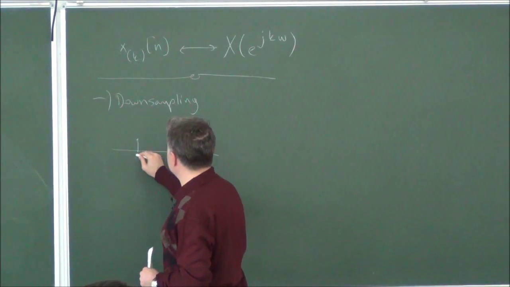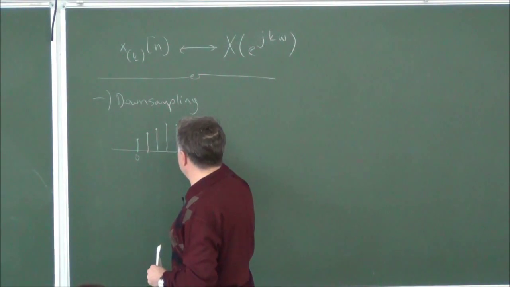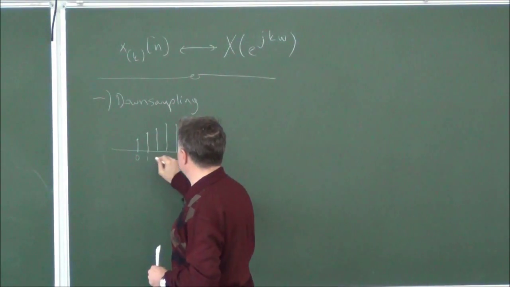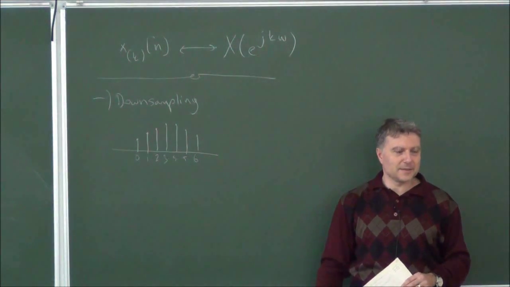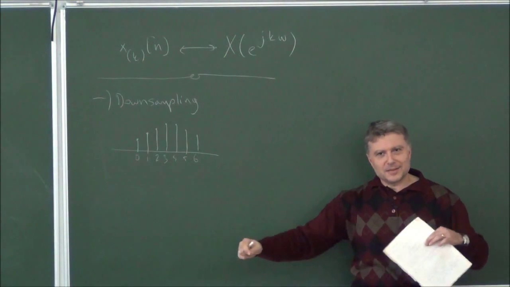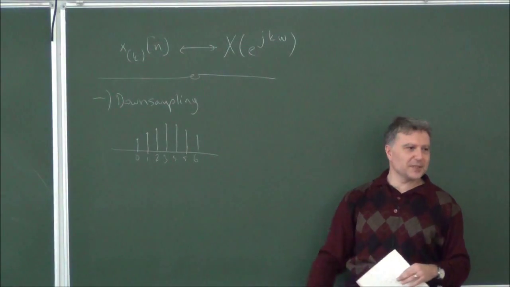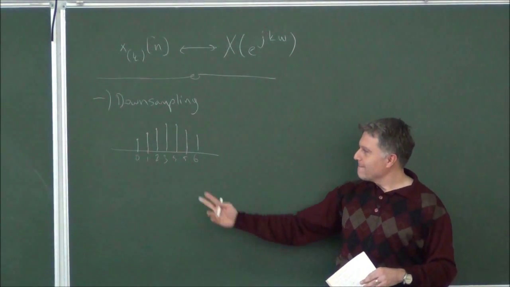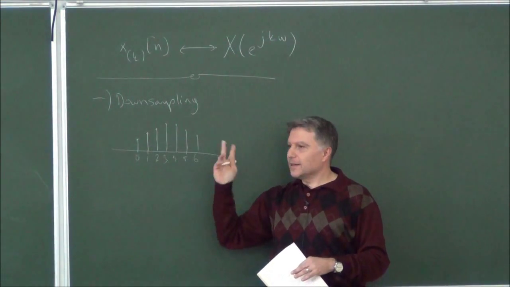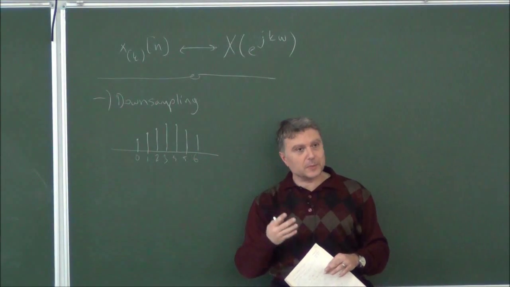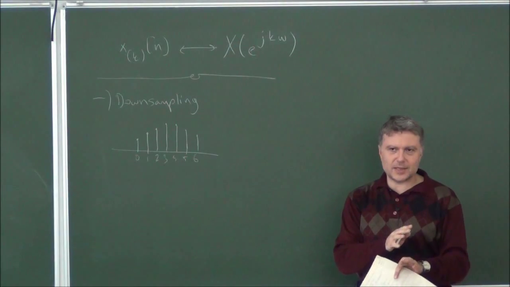If your signal is like this, how can you squeeze your signal? Stretching twice is okay. You insert zeros in between. Can you squeeze this signal? No. The separation between every sample is and must be 1. It can't be 0.5 because that's the definition of a discrete time signal.